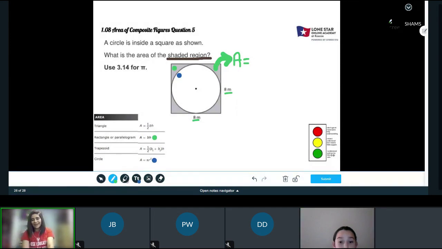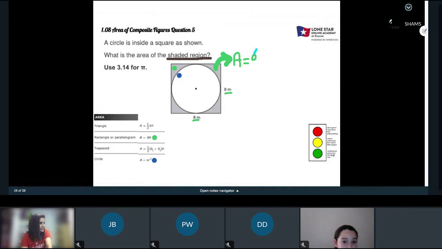Base is a side and height is a side, right? Oh yeah, it would be the same thing because for the square you're just doing it 2 times. Yes. So square, very good question. So basically a square is also a parallelogram is also a rectangle. Let me see, Dion. I agree with you. Excellent. That was fast. So for the square part, I'll do 8 times 8.